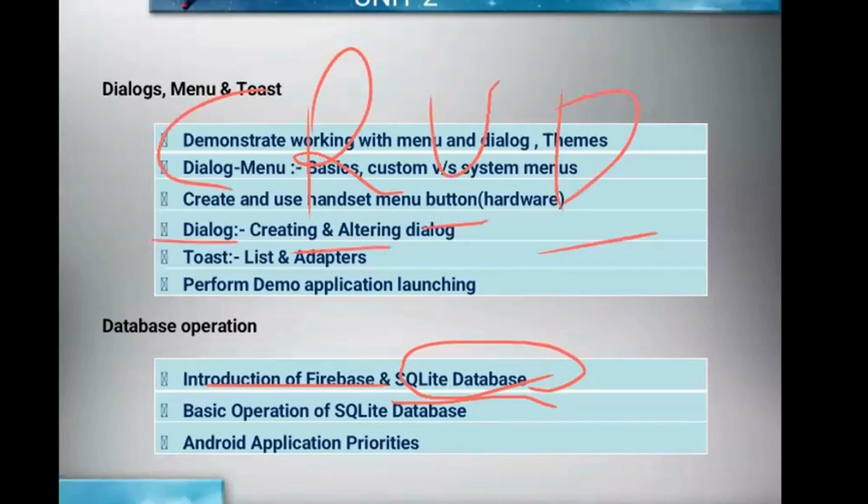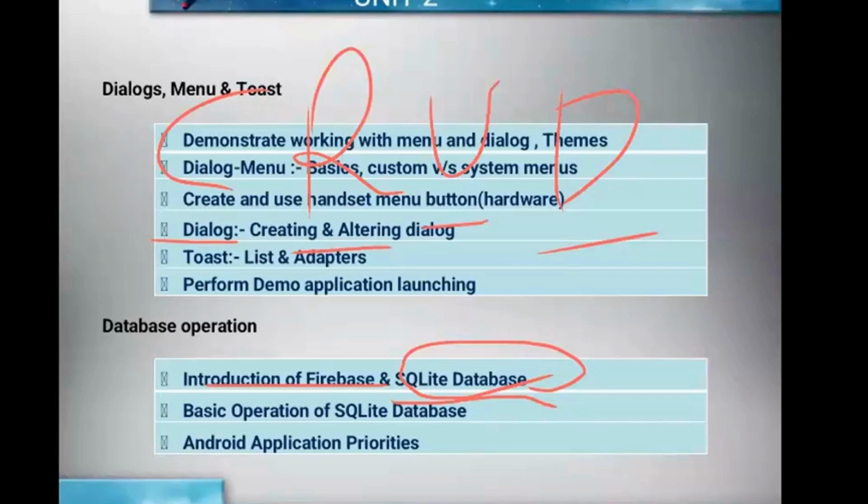We will learn these with this Android application: how you can start an Android app, and when you design a registration form, how you can save the data in the database, how you can get the data from the database, how you can update any detail, and how you can delete any records. All of this we will do with the help of database connectivity. So at the last, we will connect your Android app with the database, both the Firebase database as well as the SQLite database.